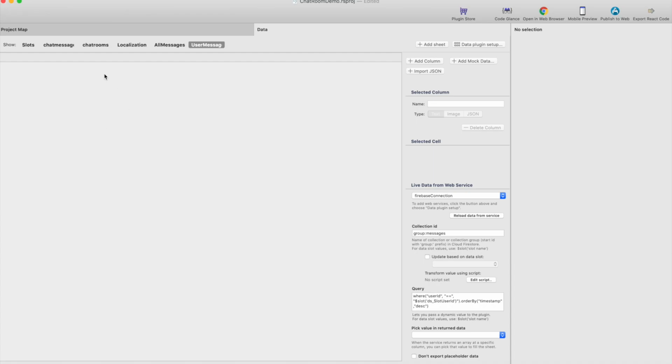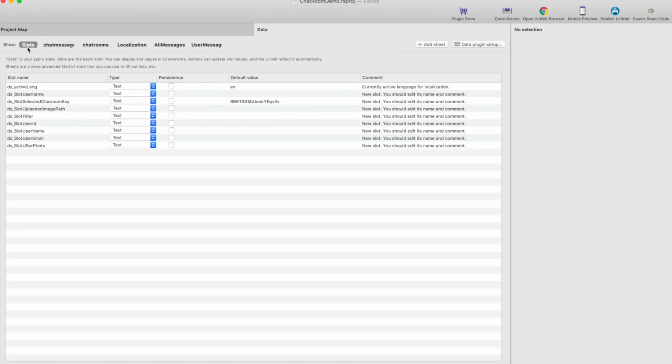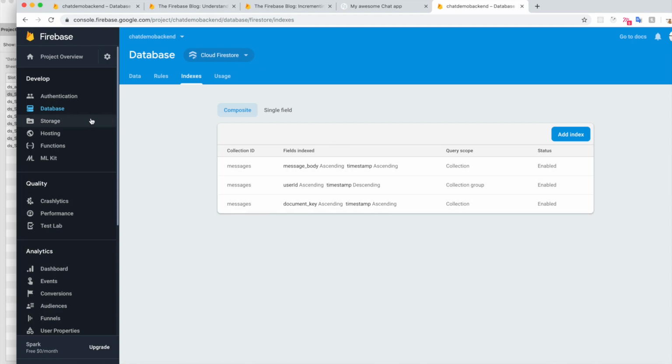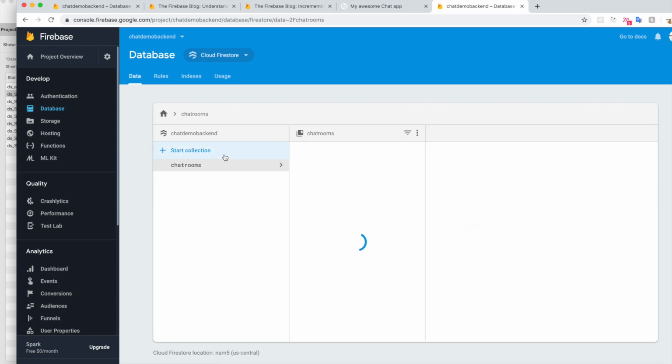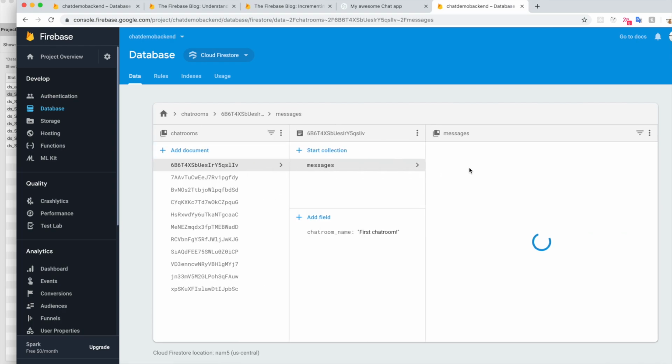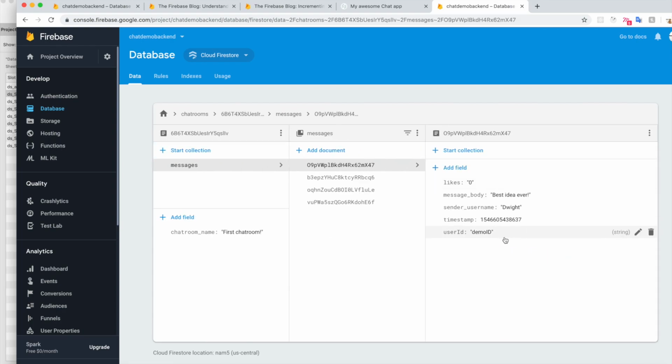But because we already had one document with a user ID, I just need to check what was the user ID for the document. Yeah, it was demo ID.